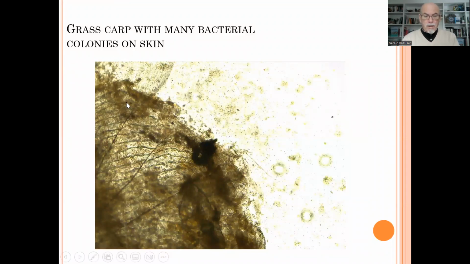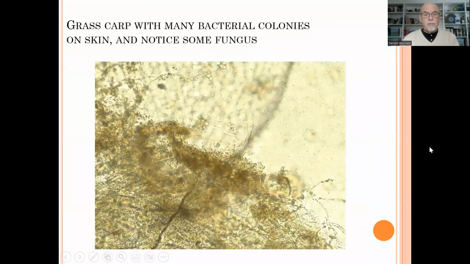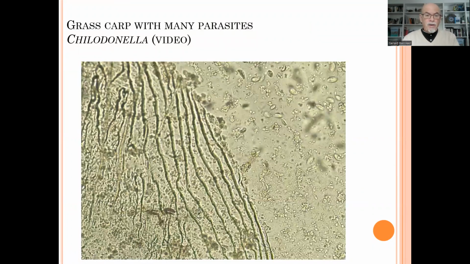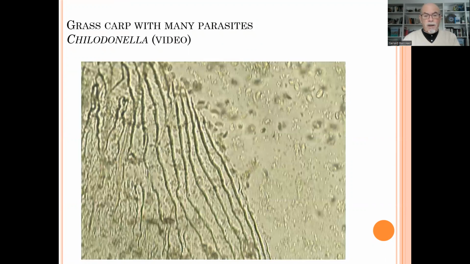We found a lot of bacteria here on the skin, on the scales. You see a load of colonies of bacteria. I'll show you later on in other observations. Here more detailed, probably some columnaris mixed into it. There's a whole colony of bacteria sitting on the scales, making necrotic tissue. And at the same time, there are some fungal threads, maybe Saprolegnia. But then we did a closer observation, and what we did find were also Chilodonella parasites.